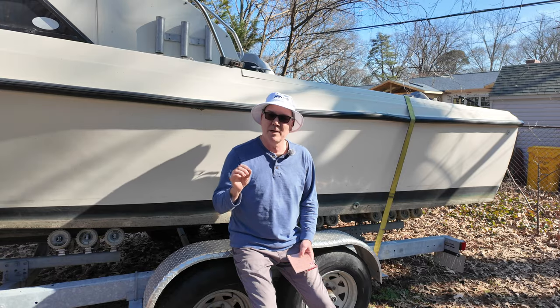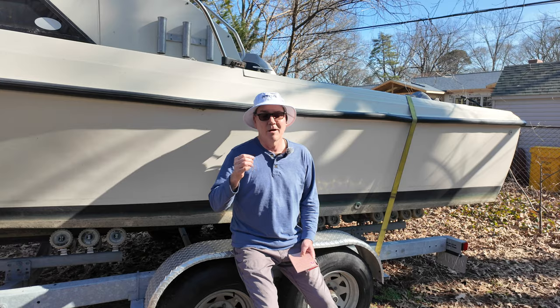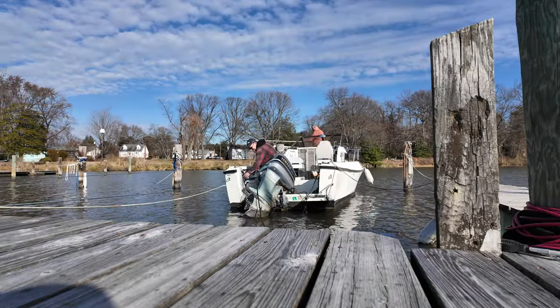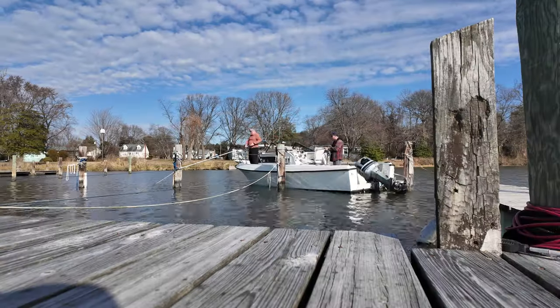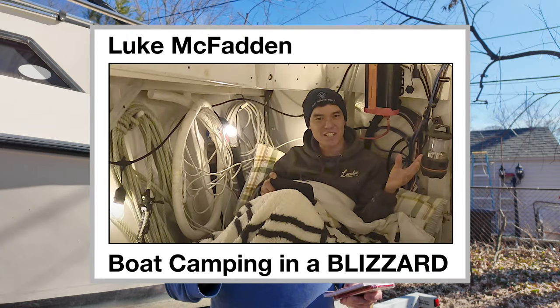A lot of people talk about proper boat maintenance and making sure you take care of your boat, but sometimes life gets in the way. And for him, life got in the way and he didn't get down there. Basically what happened is we had a lot of rain - an awful lot of rain, a couple of very torrential rainstorms that lasted for several days. During one of those rainstorms, his bilge pump was running a whole bunch, and we're not sure if the battery quit first or the bilge pump float switch quit first. Either way, at some point both his battery was dead and his bilge pump wasn't working anymore. And by the time he got a chance to get down there to check on his boat, it was very full of water.